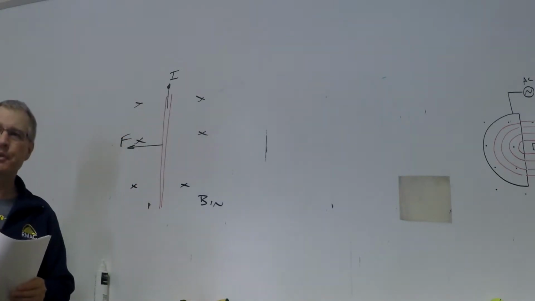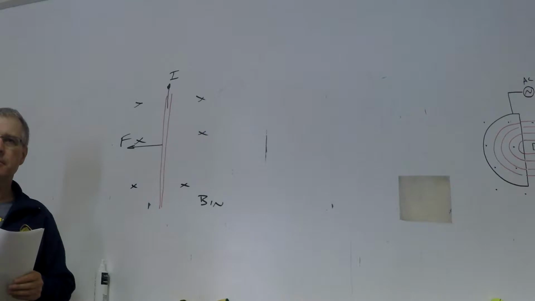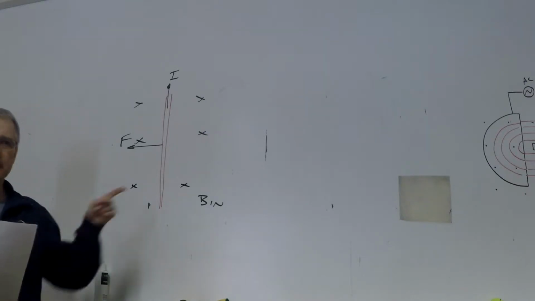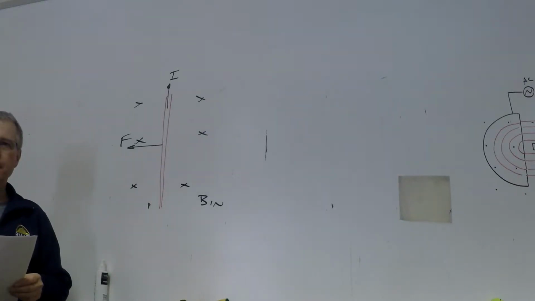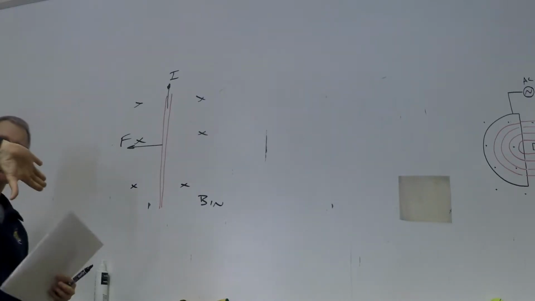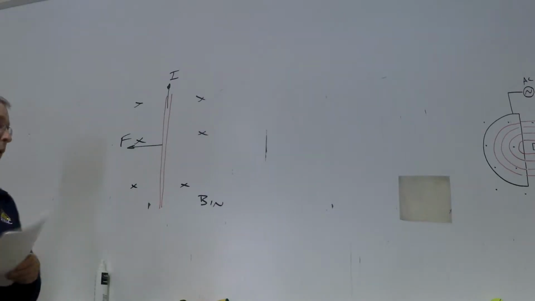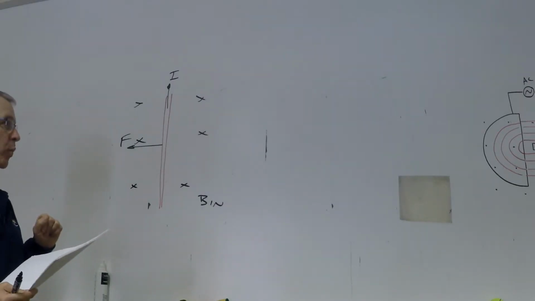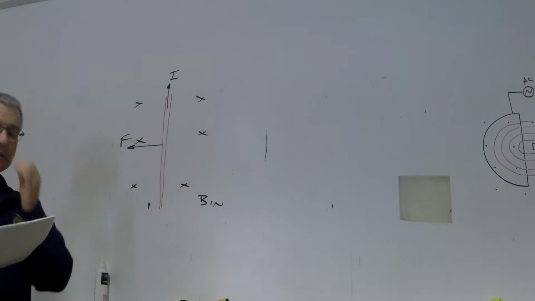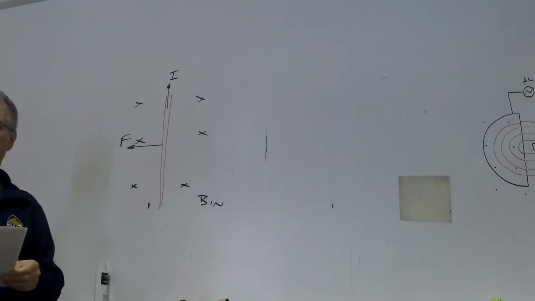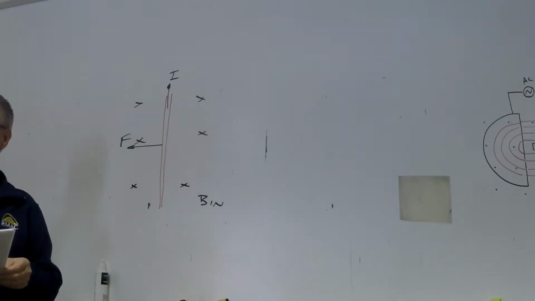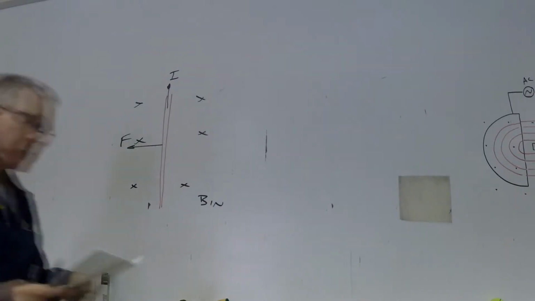If I flip the direction of the current, I get a force the other way. If my current was down, fingers into the board, it would actually push the wire that way. Well, we've got forces on wires. It would be a lot more convenient if we could have an equation that would let us look at forces on wires based on the current running through them, rather than the one that we did before.